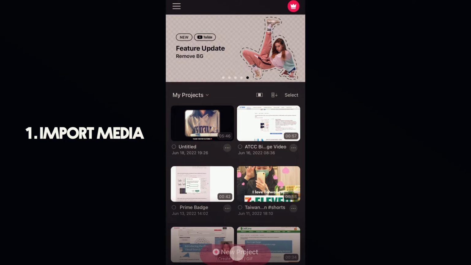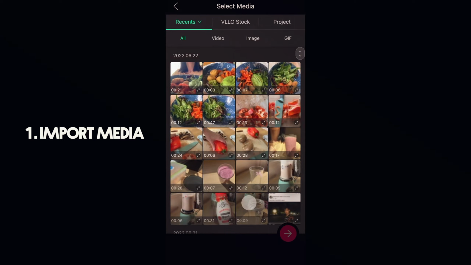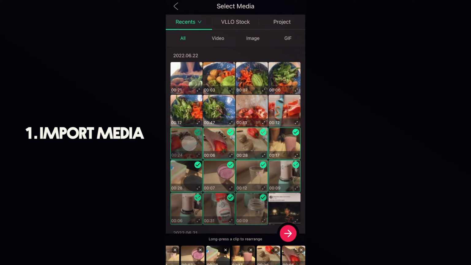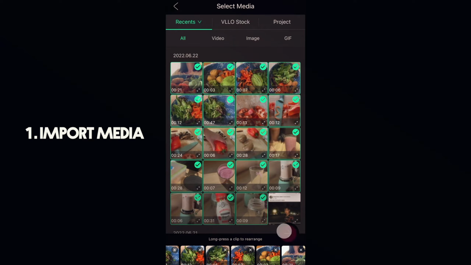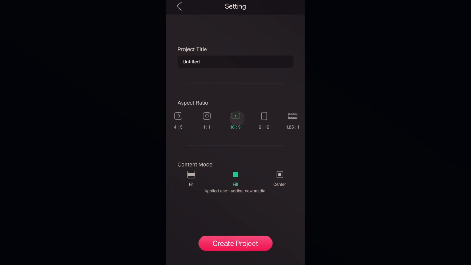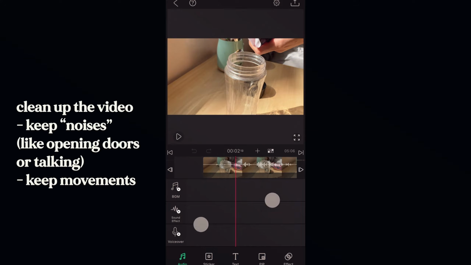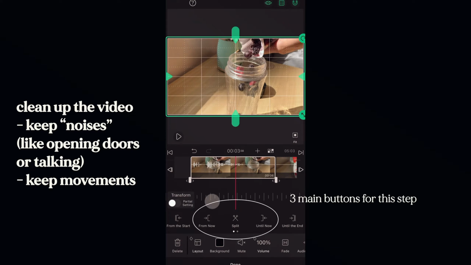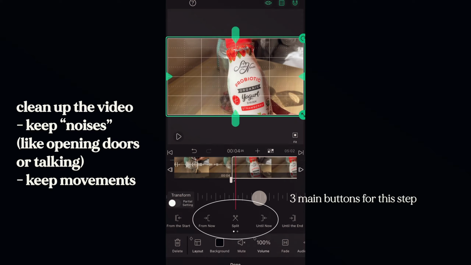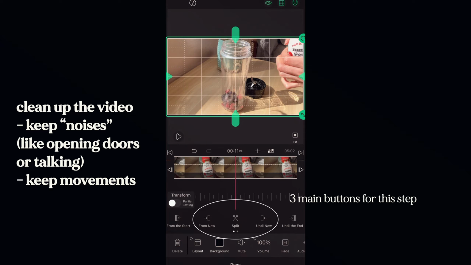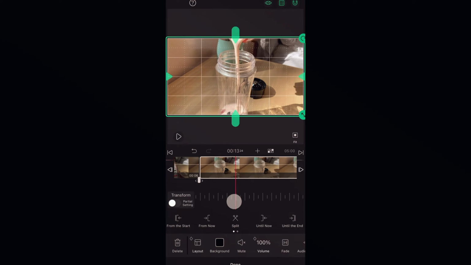There are a ton of other videos that go more in depth, so I'm not going to spend too much time on this. All you have to do is select the videos and import them into the app. I like to have them all in chronological order before I get started. First things first, I like to trim my videos, get rid of all of the awkward ums and unnecessary pauses. With the rise of short form content, I like to keep my videos short and to the point or else people get bored. Next, let's talk about frames.